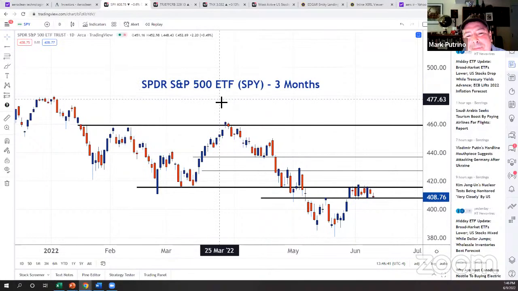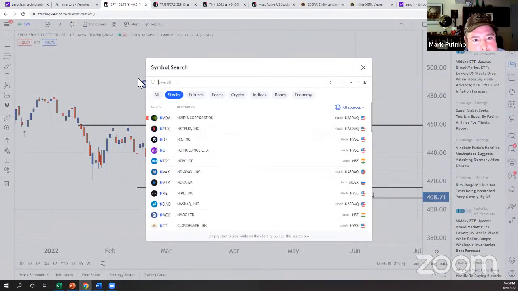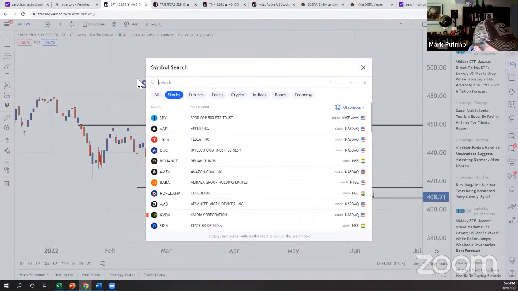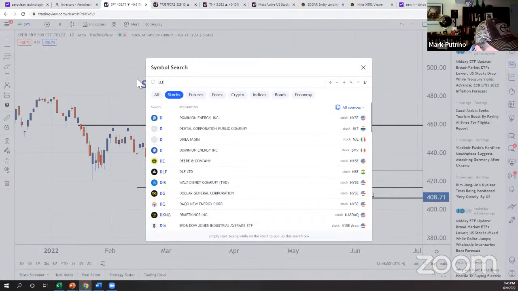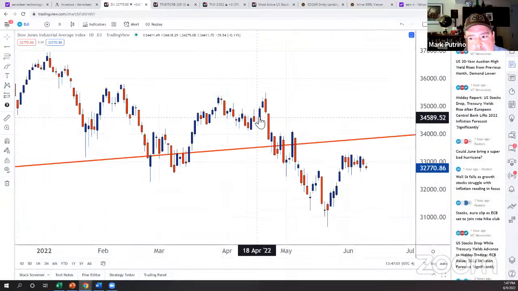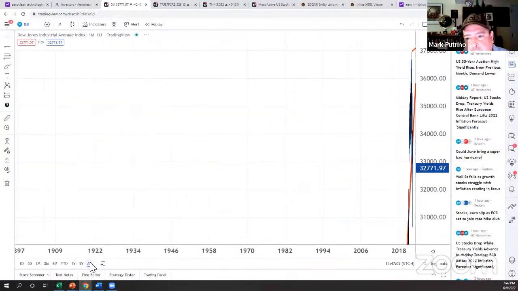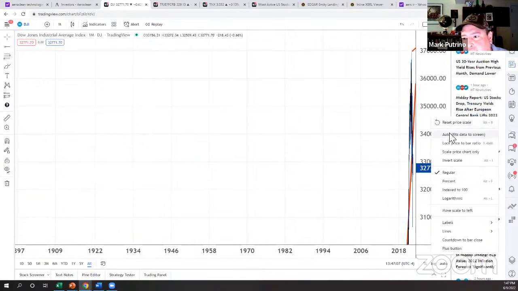Yeah, so, dude, it's diesel, it's natural gas. Natural gas is at like a 13-year high or something like that. But I really like to look at this chart, because it helps put things in perspective. Now, this is the Dow Jones Industrial, right? And I'm going to go to the entire history, which goes all the way back to 1897.